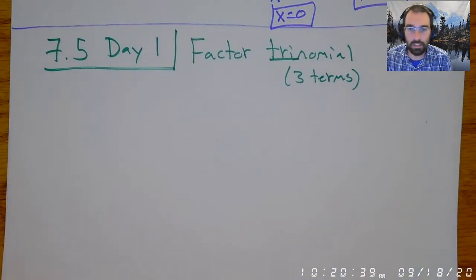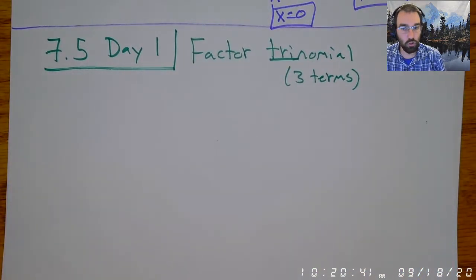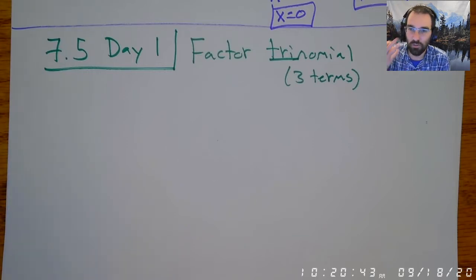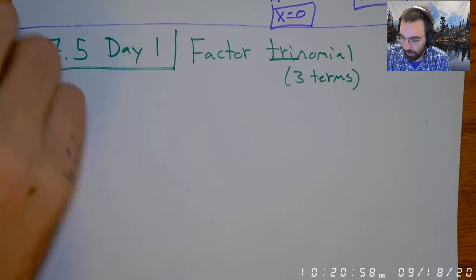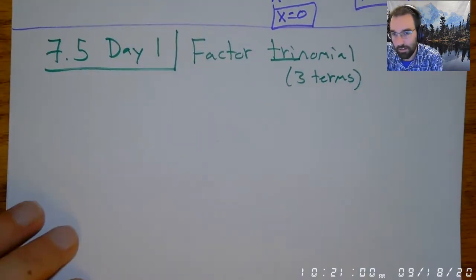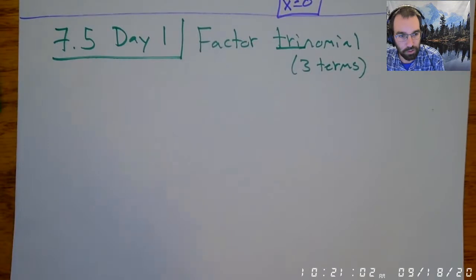Now, this is going to be scary because it's new and there's going to be a lot of steps, but it's just a formula. Once you get the formula down, it's actually really easy because you're just doing the process. We're going to spend 2 days on this because it takes time to learn a new formula, a new process. So bear with me here. We're going to make a lot of progress today, and I think you're going to feel pretty good about it.